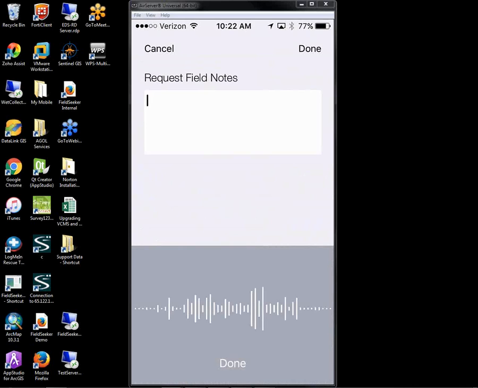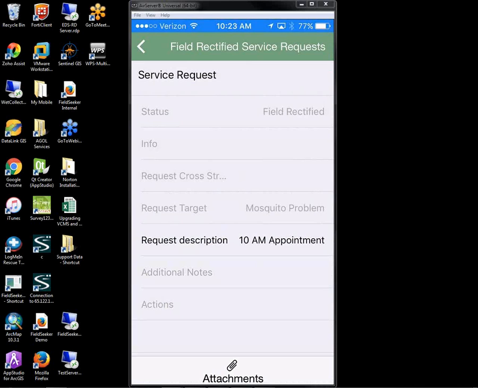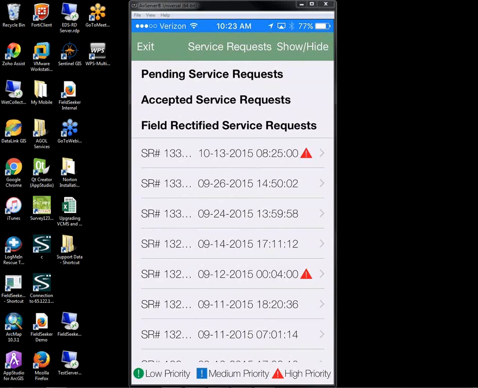Maybe I talk to the homeowner and provide information. If that's all that was required for that request, then I could go ahead and close it out. As I close requests in the field, those requests then are reviewable by supervisors. So if people want to make sure that the request is actually finished, that can happen too. You can also take pictures on service requests as well, so there's an attachments option there.